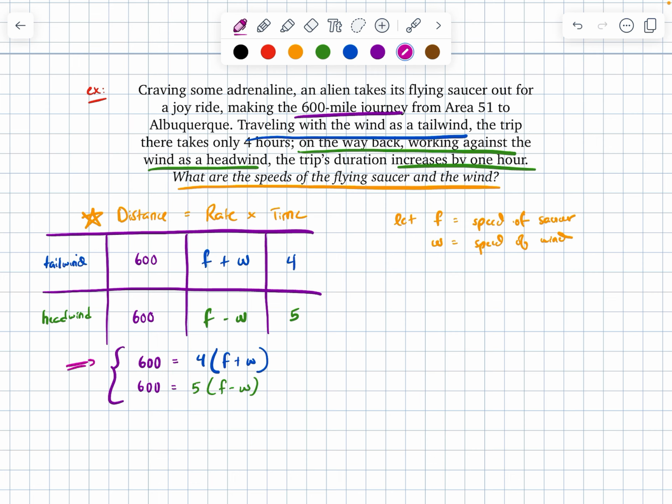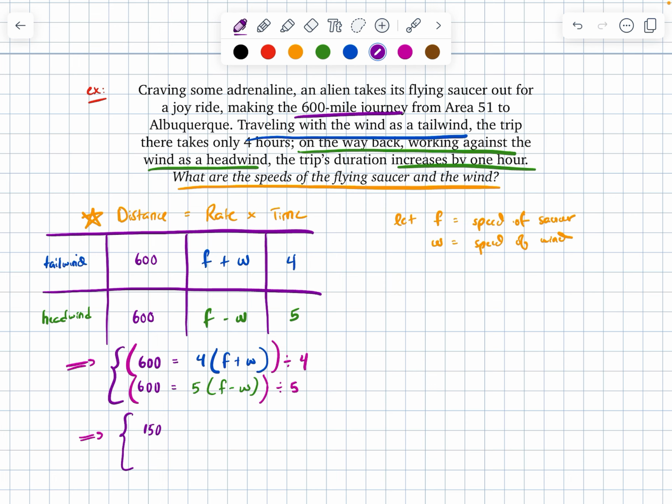Using the same strategy as above, notice that I can take each equation and not just multiply, but divide by the same number. Let's say that I want to get rid of those pesky parentheses. One way that I could do that, of course, would be to distribute. But if I want to get rid of that multiplication by 4, I could also just start by dividing the entire top equation by 4. By exactly the same logic, I'm going to start by, instead of multiplying, dividing the entire bottom equation by 5. Doing those divisions, I end up with the following system.